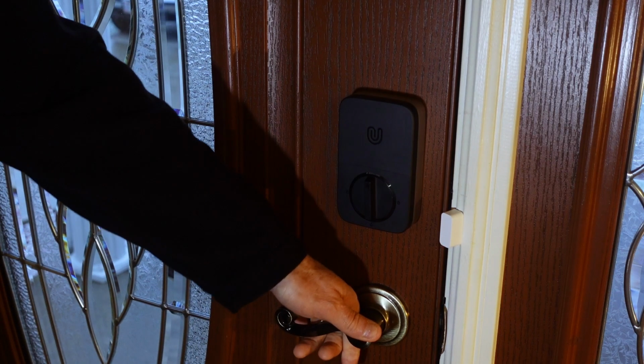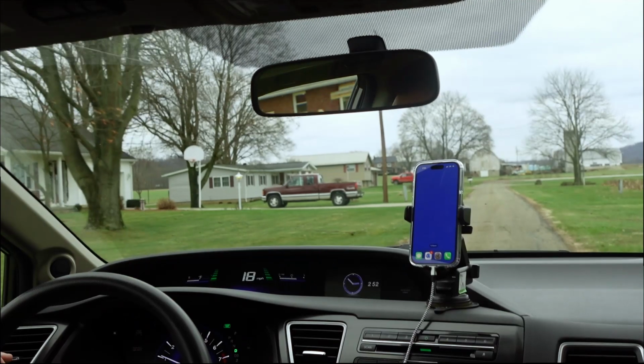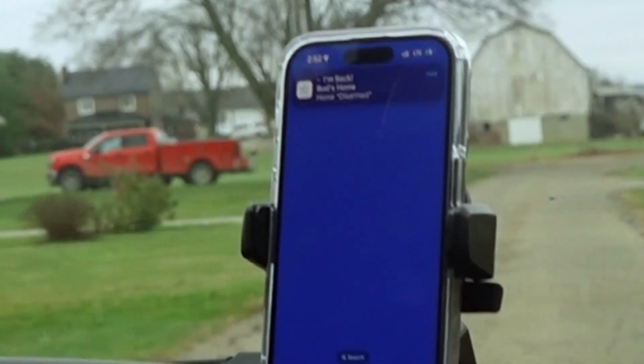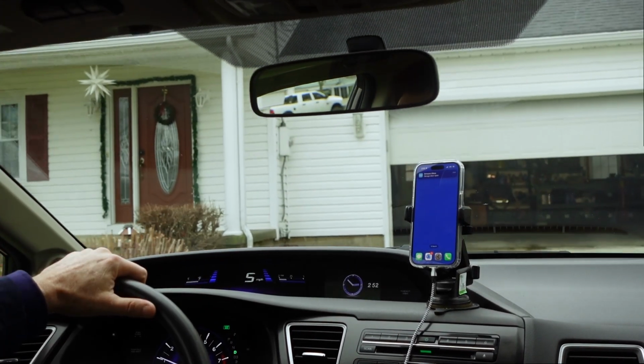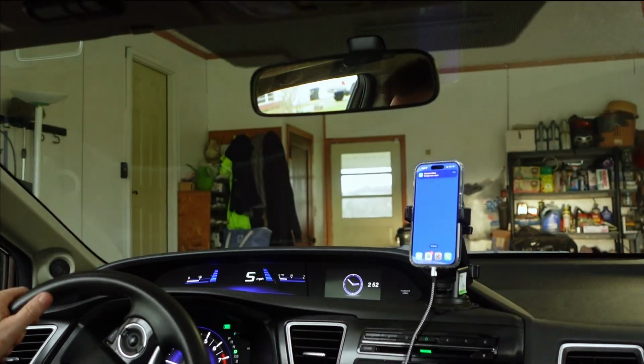If we leave exterior lights on during a daytime departure, the lights will be shut off. And if a smart lock is unsecured, it will be automatically locked. Now, when we return home, the hub is able to detect the arrival of our smart devices. The home monitoring system is automatically disarmed, and the Echo Guard mode is disabled. The SmartThings cam is turned off and the garage door is automatically opened. If our arrival is after dark, appropriate lighting is turned on as well.